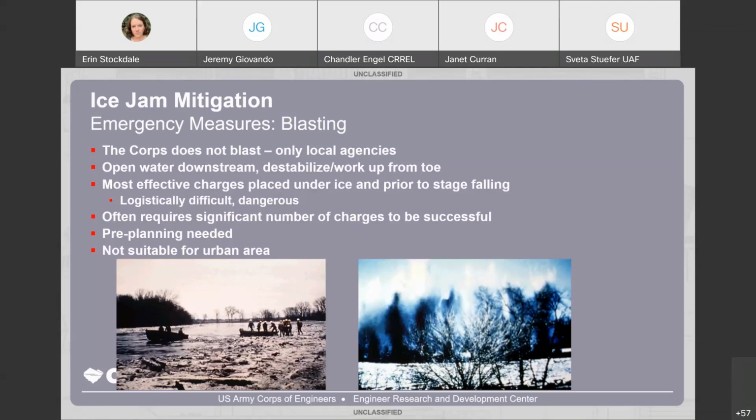To be successful, there need to be conditions where the explosive breakup will trigger an ice run, or at least significant destabilization of the forces causing a jam. Just going out into the middle of an intact jam and setting off charges is probably not going to do much. It's just going to move around the ice within the jam. So it needs to be a really targeted operation with folks who know what they're dealing with in an ice jam before just trying to blow things up. And this is obviously not a good option if the jam is in an urban area, which is often where there's a concern because of flooding.